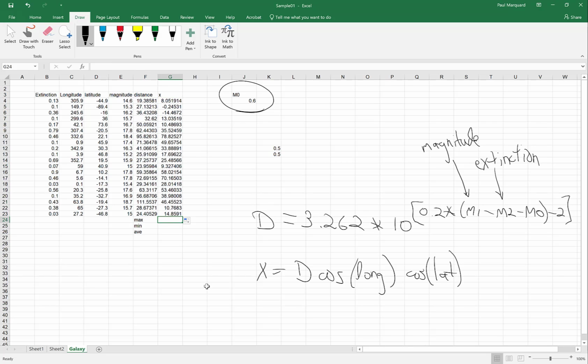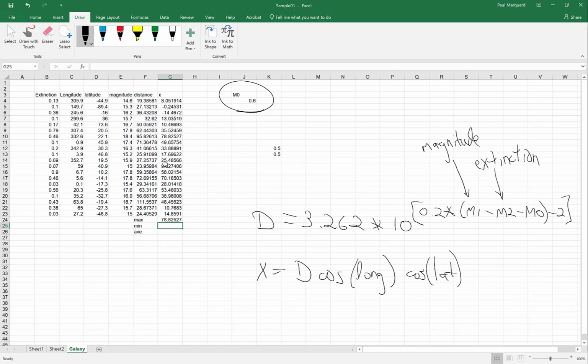Then I'm interested in the maximum value, the minimum value, and the average value in there. So I just hit equal sign maximum. Okay, and it says max returns the largest value in a set. Open the parentheses. And I'm going to pull down those numbers. Close parentheses. And there's the largest value. And I could look in here.